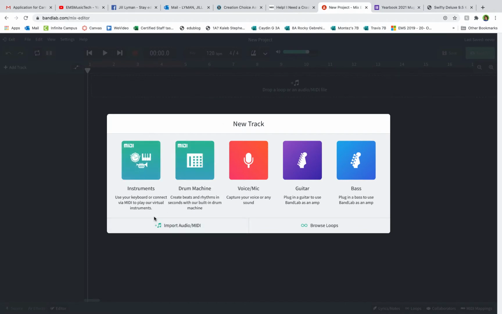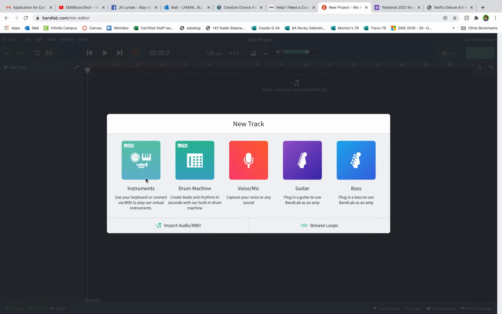A loop is a sound that can repeat itself over and over, kind of like your mom when she says, clean your room, clean your room, clean your room. The loop is the sound, the track is where it lives. It's going to stay on one track. So for our assignment, we are working on having one kind of loop per track.